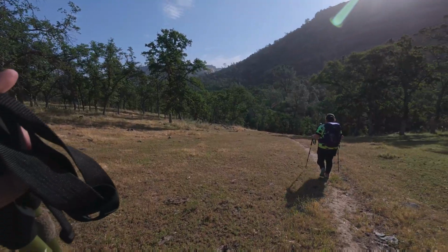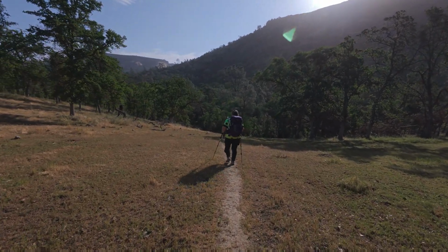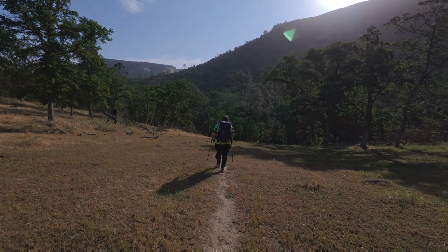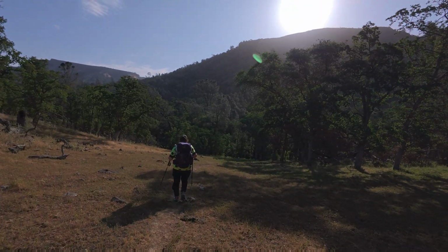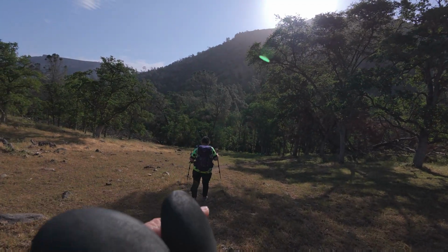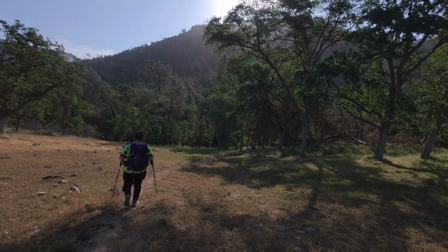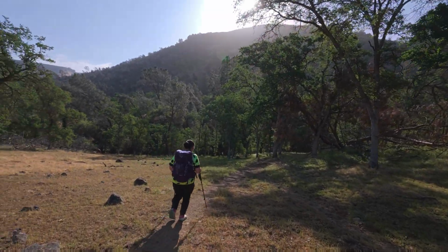Let's see. There's turkeys down there. You could hear them gobbling. We're gonna go a little bit further before we eat, find a little better spot. In memories, it's been a long time, it's like 1.5 years since I did this, but I think there's like a steep climb right over here. I think like it goes down then climb up.